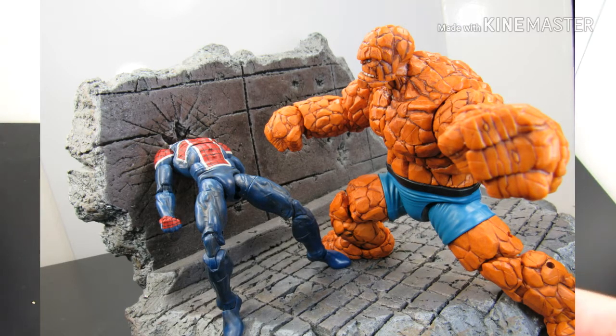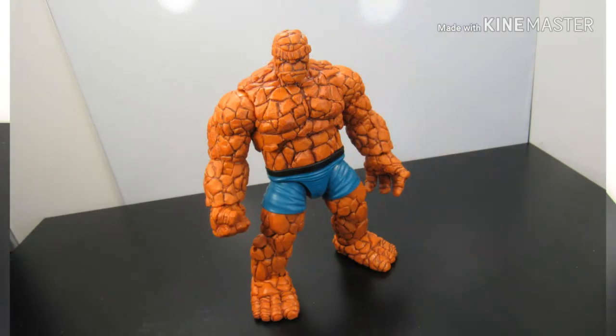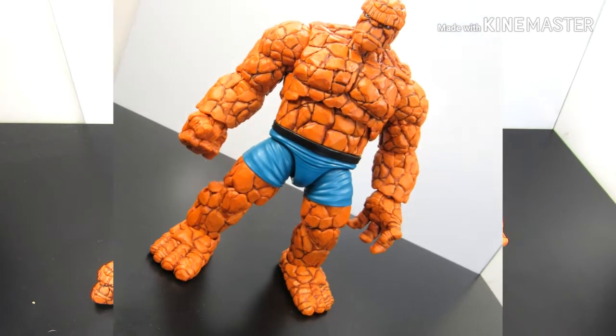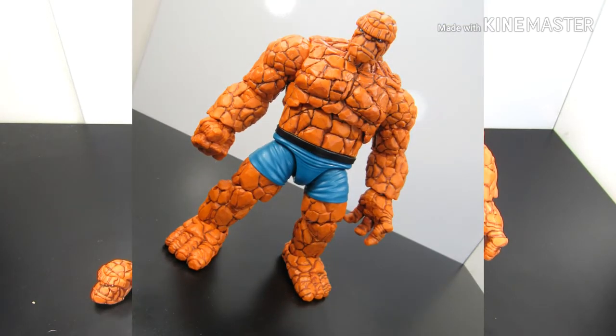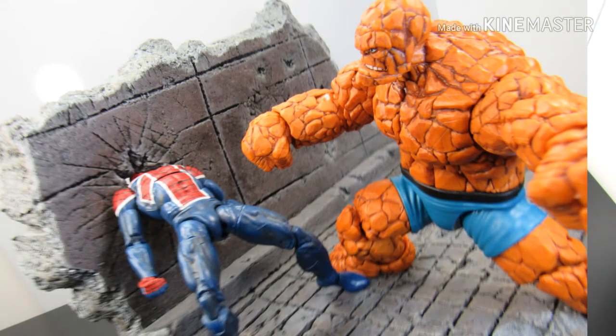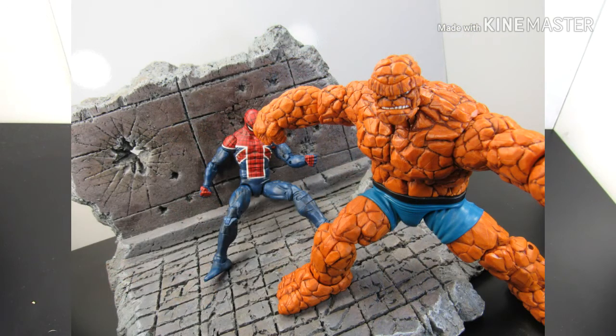And here's the funny part. I actually eventually went to another Walgreens and I did find him. So that means they are restocking constantly. So if you're still trying to look for him, don't worry. Just keep going to your Walgreens. They eventually will have him in stock. They are retailing for about $19. Get it for that price. Don't pay $30 or $40. Don't freak out. They keep restocking, so you just have to wait a bit, and eventually they'll probably even put it back on their website to sell again online.